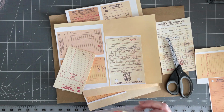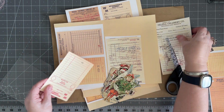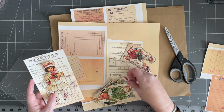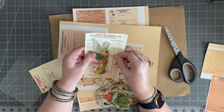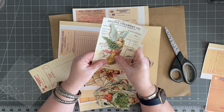Now I did pull some more of Roxy's images to use because I was thinking, you know, these bigger images that I have would work on those. Oh yeah, that's perfect for that angel. I've been wanting to use her on something, and that's perfect. I don't even have to do anything with her arm. So, all right.